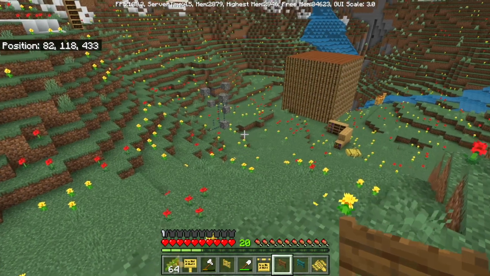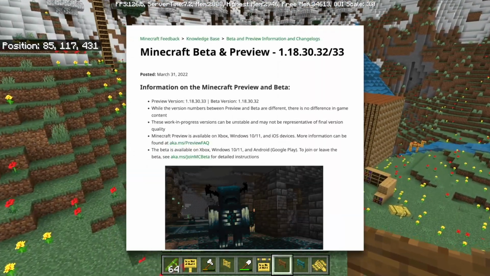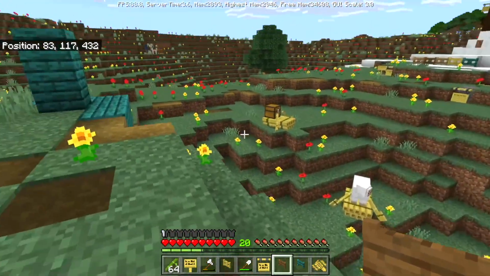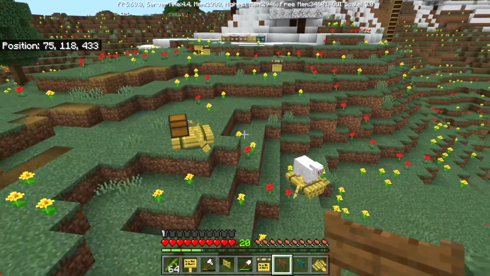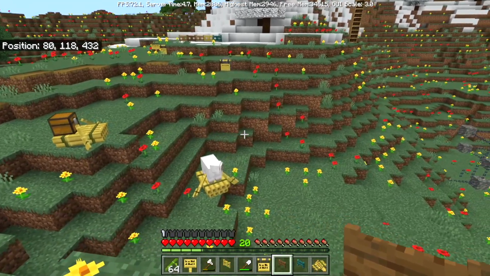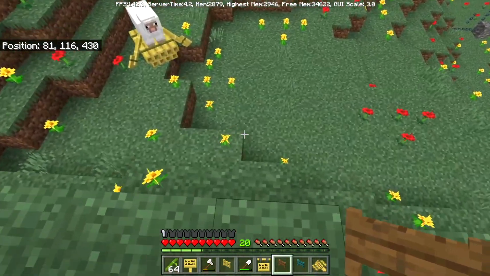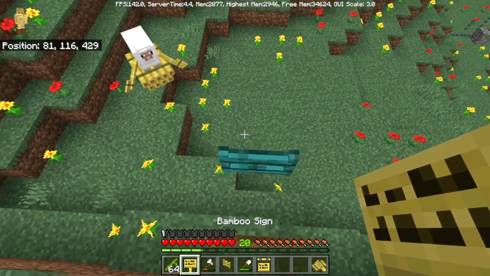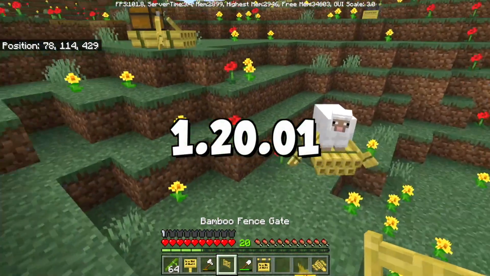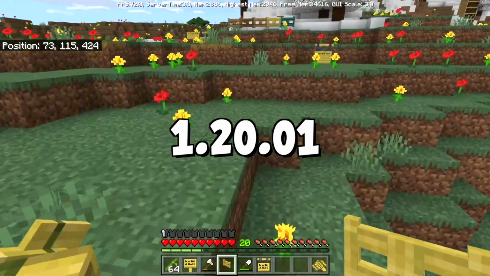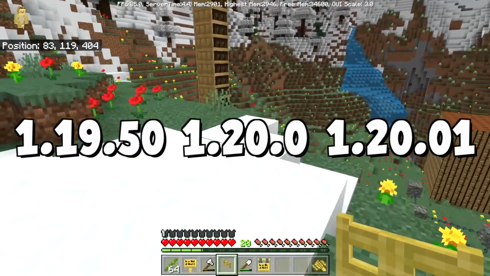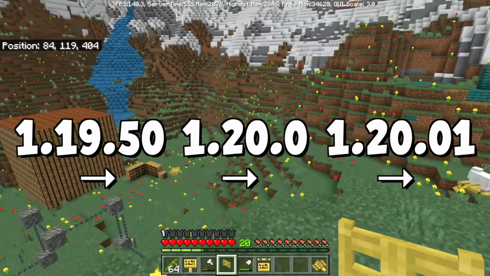It took me a while to work this out too, because 1.19 betas were called 1.18 point whatever, and although it's really confusing that 1.20 betas are called 1.19.50, the actual explanation is that if they want Minecraft to run on the versions and always update to the newest one, then if this was called 1.20.01, that would be mathematically ahead of 1.20.0 when that releases, whereas 1.19.50 would update you to 1.20 when that comes out.